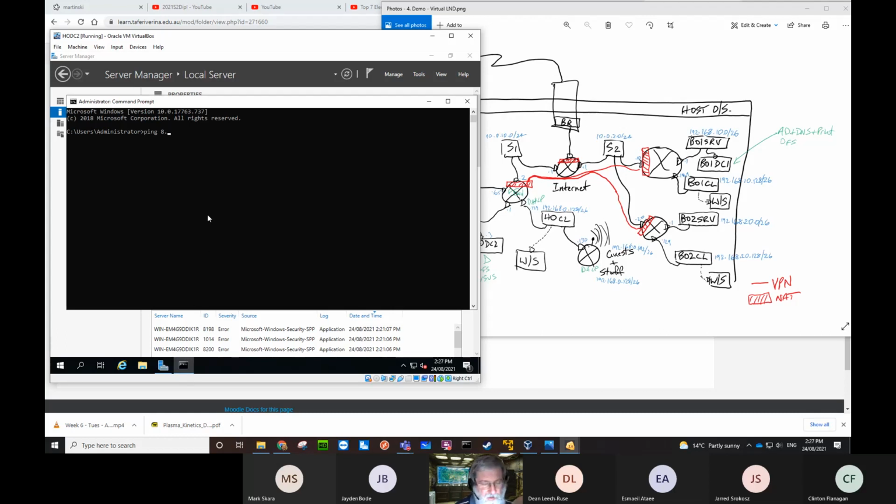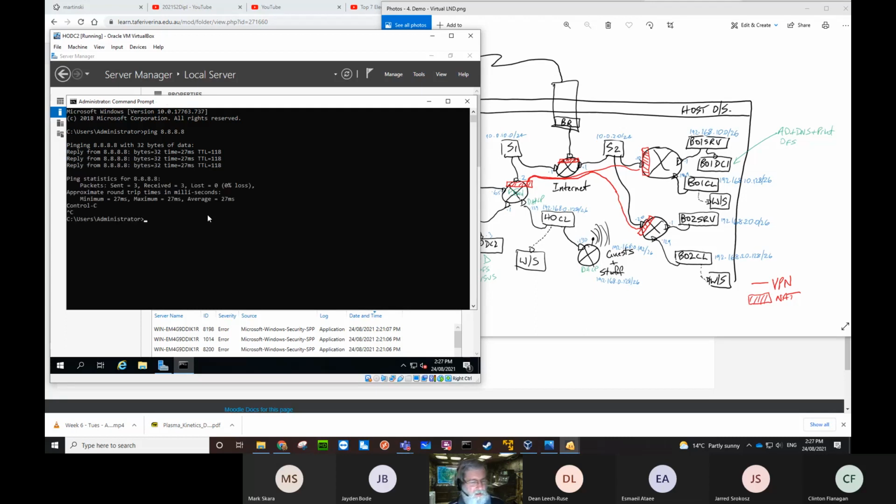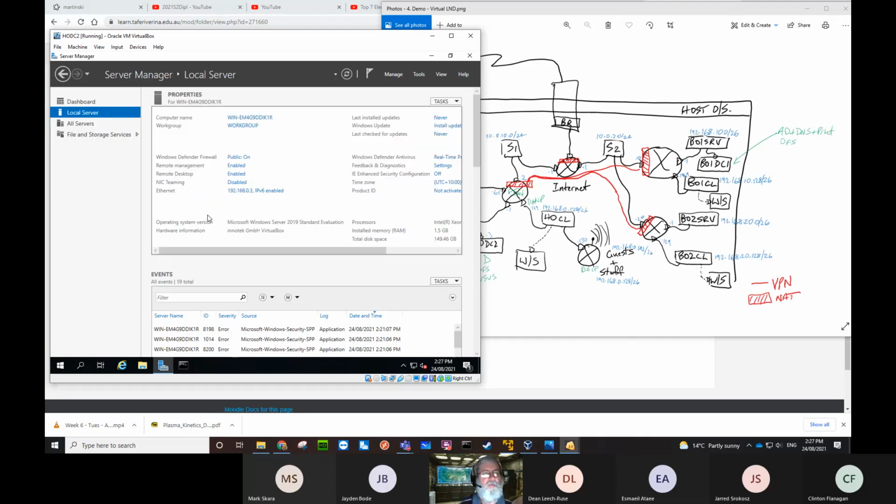Ping 8.8.8.8. Yep, gets out there, that's good. Can't see why it wouldn't, because the first domain controller did so. Obviously the whole part of it's all okay. So that's all enabled.